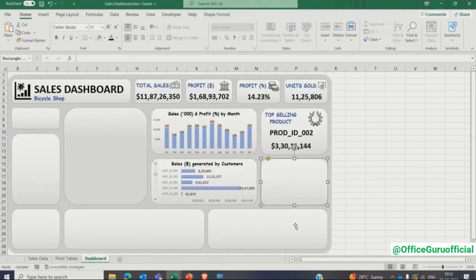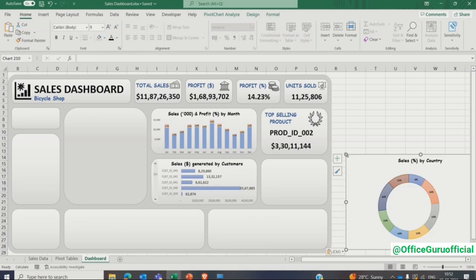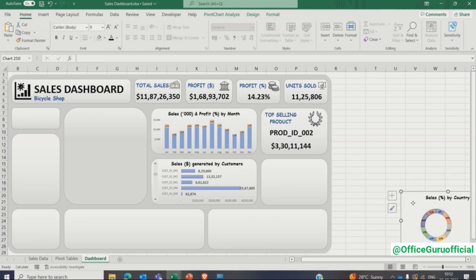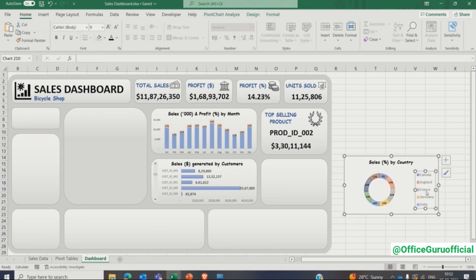Cut the donut chart, switch to the dashboard sheet, paste it, and adjust its size and placement to fit it in the respective section.